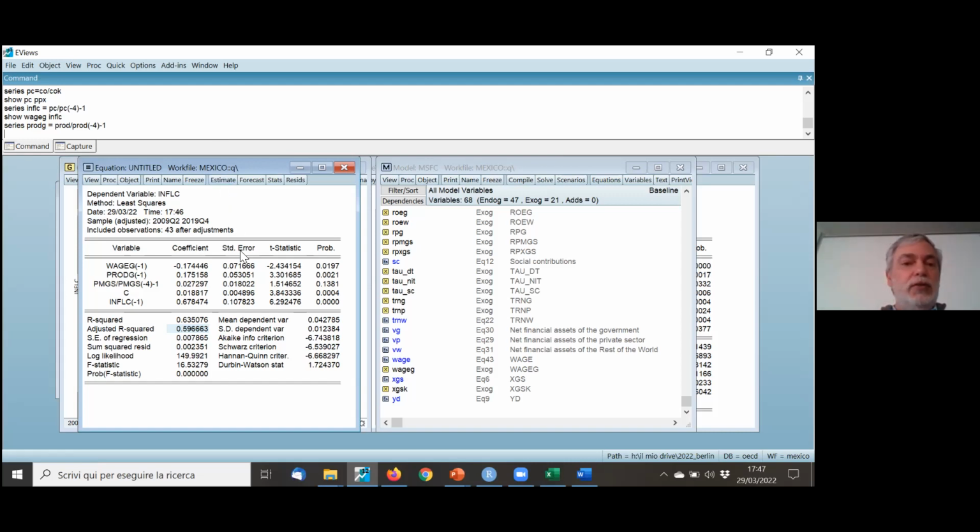So I don't really know what to say. We could try adding the exchange rate. Commodity prices? Yes, but in principle they should influence the price of imports that we have used as an explanatory variable.